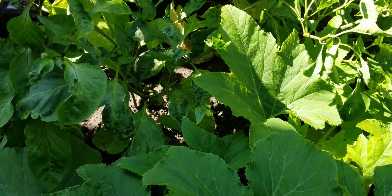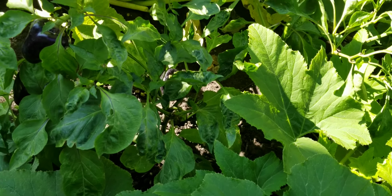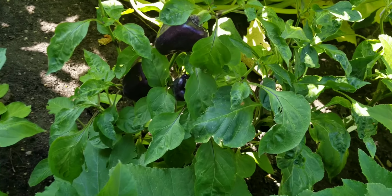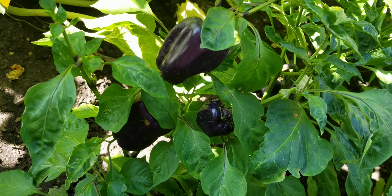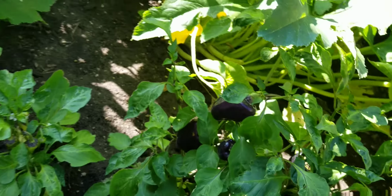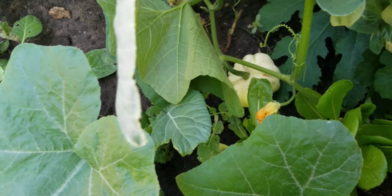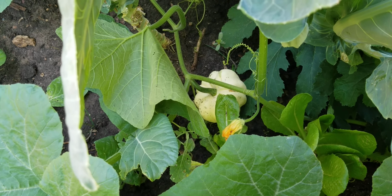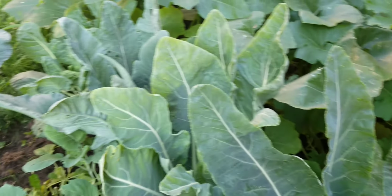And I have another purple bell pepper right there that is producing some more purple bells. And I am just loving those purple bell peppers. They are so, so pretty. Very solid color all the way throughout, very prolific, very good bell peppers, and I've already pulled a couple off of those. And then we have another white acorn squash I just noticed as I'm getting ready to step through the garden. Looking beautiful.